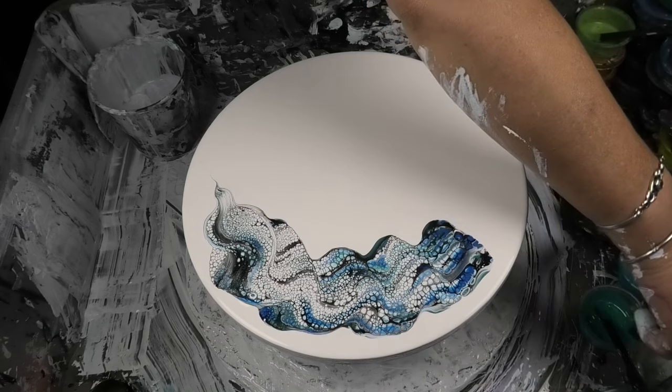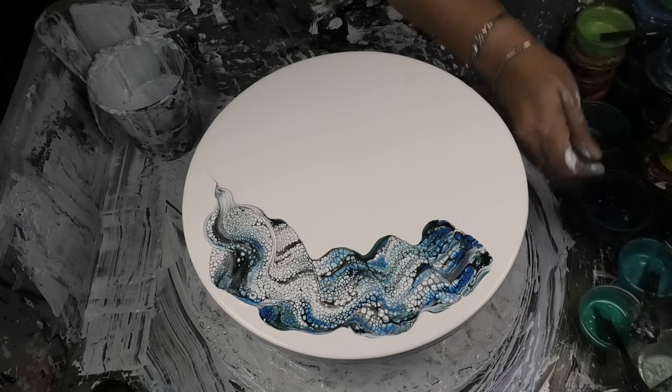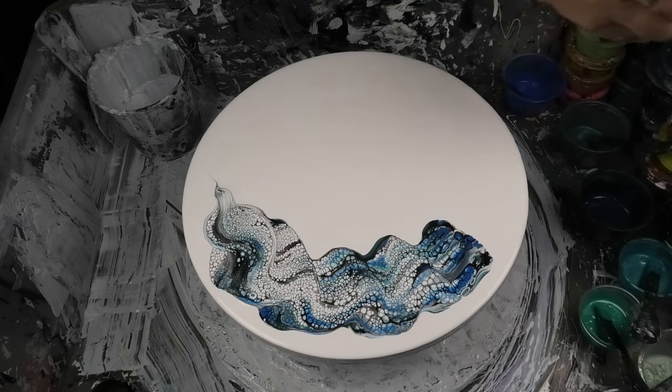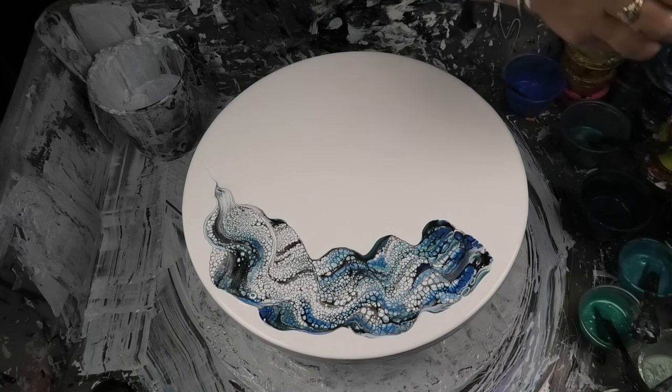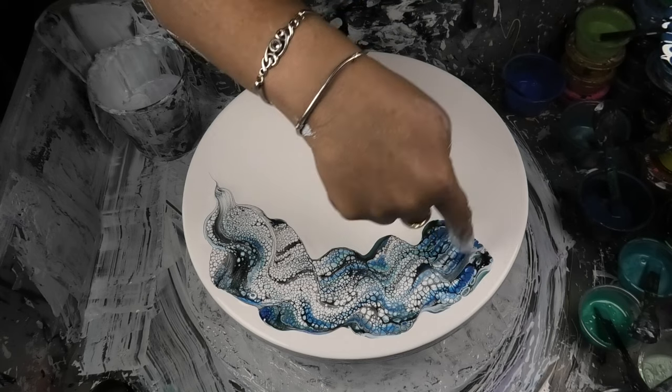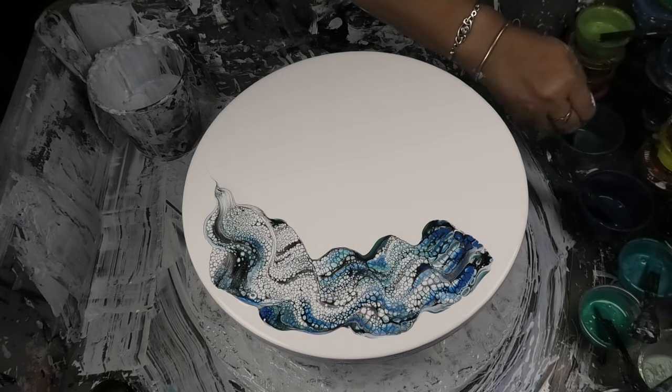Now, gotta remember what order I did now. I get too excited when I do these. It's just, it's a whole heap of fun. And you see as we're sitting here how big these ones are getting already. Really cool. Really, really cool just to watch.